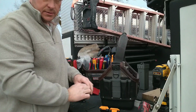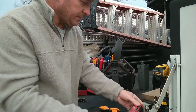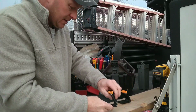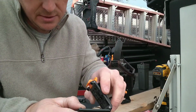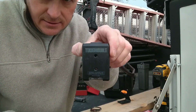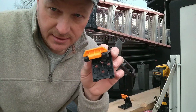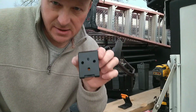Now, what we're going to do is use this as our template, and we're going to get a scrap piece of wood, and we're going to take our Tough Built clip, which is a used one, but in good condition. There's no cracks in it. You can see the inside has got a checkerboard finish for strength, and the Tough Built logo on the back. Now, I've already modified this clip to speed this video up for you. Basically, what I've done is flip this over.